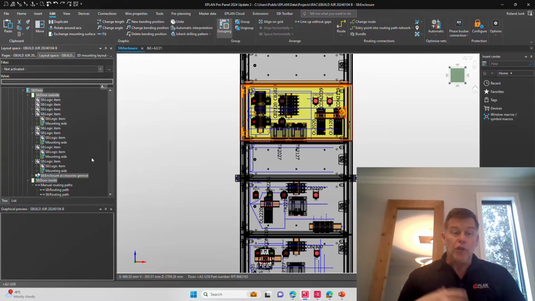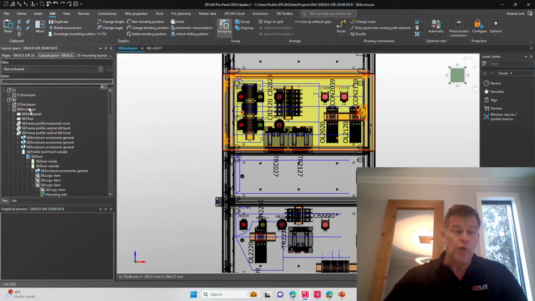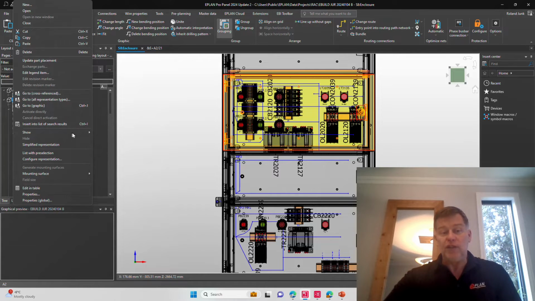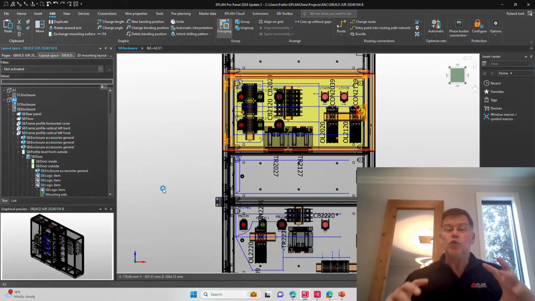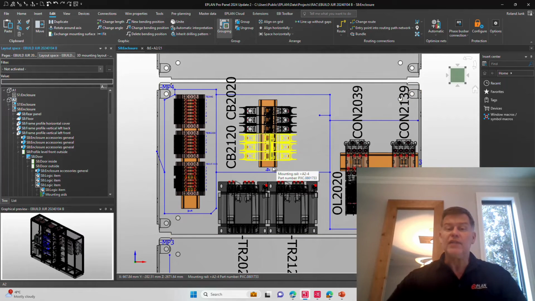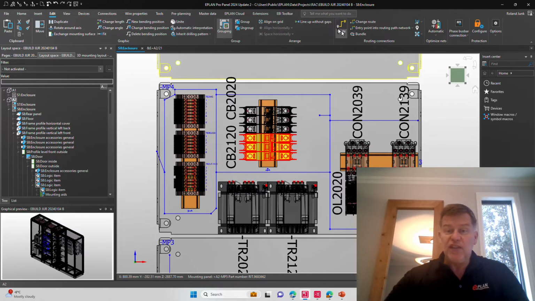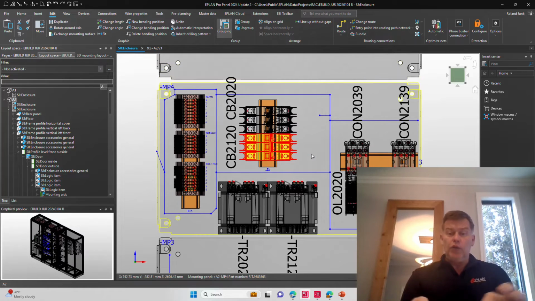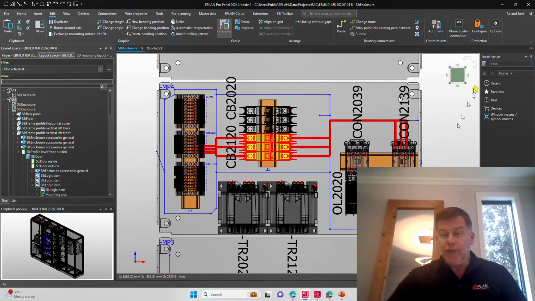You can look at the doors, you can look at all the different devices. And typically, another interesting thing when we work in this environment, we distinguish between everything that is a typical mounting panel or a door. So this way we can very quickly open the mounting panels in the back side here. And here is this circuit breaker we looked at just earlier. You can see that when we run the routing, it simply routes to the possible connections around here. And we have the path and the way that is defined here.